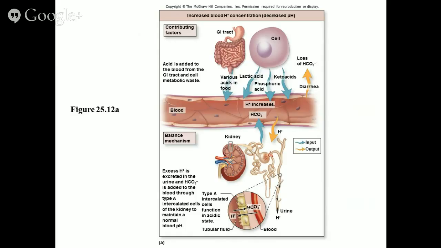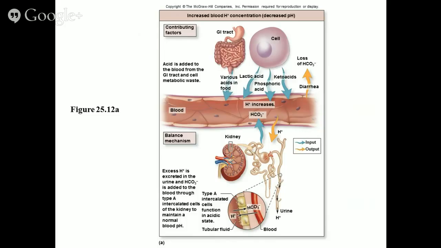Also, here's the ugly part. There are various acids in the foods that we eat. So there are these acids that you're releasing into your bloodstream because they were in something that you ate. Okay, so you've got acid from the stuff you just ate. You've got acid from the trillions of cells in your body. And all of these acids get dumped, guess where? Into the blood. So now, guess what? The hydrogen level in your blood is going to drastically go up. So now your blood is very acidic.